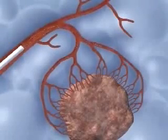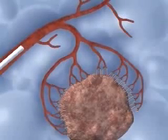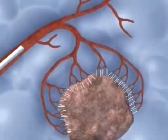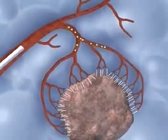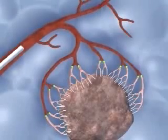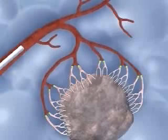Embosphere microspheres inject very easily due to their uniform shape, compressibility, and hydrophilic surface. The spherical shape and hydrophilic surface of Embosphere microspheres allow them to take full advantage of hemodynamic flow in seeking their target. The accuracy of the stated diameter range of Embosphere microspheres allows confident selection of the sphere size required for targeted, effective embolization. This provides the clinician with the ability to target the microvasculature of the tumor and then upsize the spheres to shut down the feeder network while maintaining patency of the main feeding vessel.